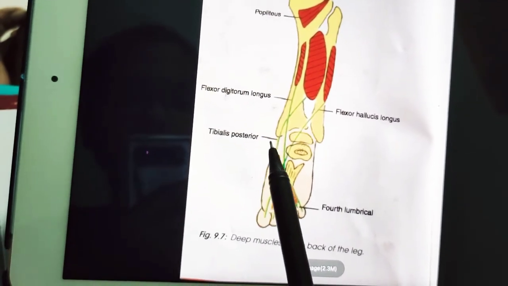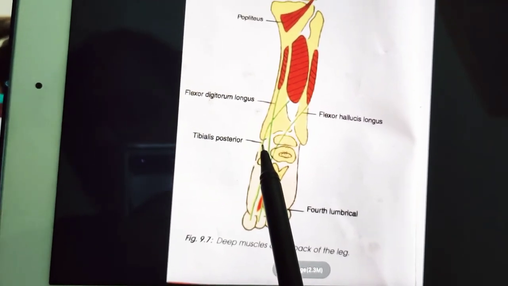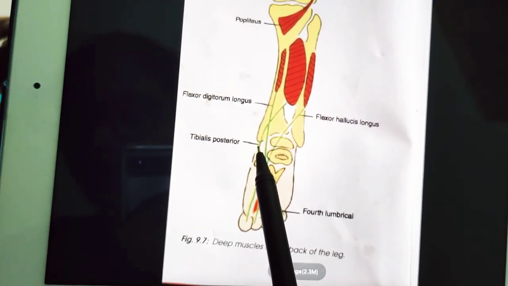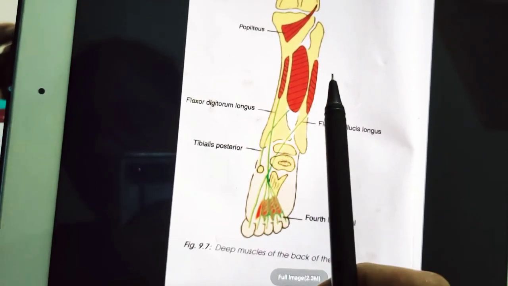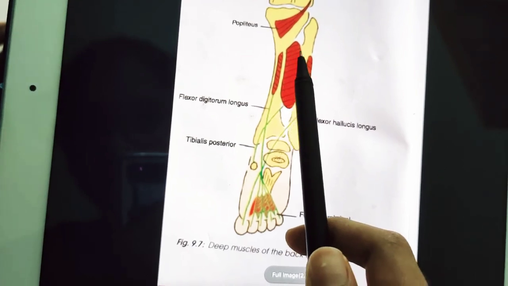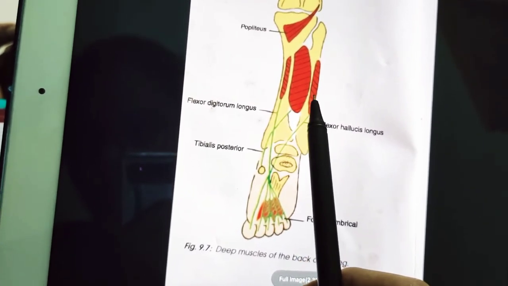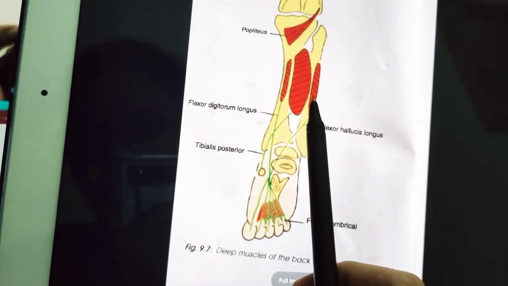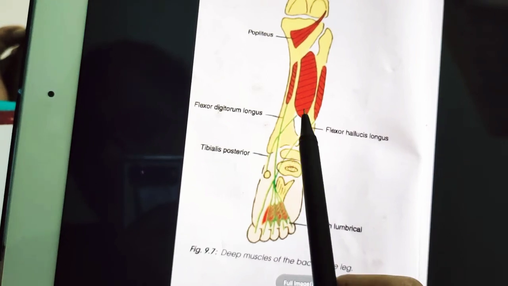Next, the last muscle of this compartment, that is the deep muscle of our posterior compartment, is tibialis posterior. So it's the deepest muscle on the back of the leg. Origin is from the upper 2/3 of the lateral part of the posterior surface of the tibia, you can see here, right? And it's below the soleal line, and also from the posterior surface of the fibula in front of the medial crest here. The posterior surface of the interosseous membrane also gives its origin.